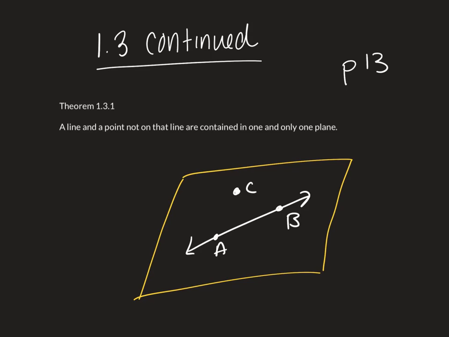Since we have three non-collinear points, our plane postulate says that these three points have to be in the same plane. And our flat plane postulate says that the line is also going to be in this plane.